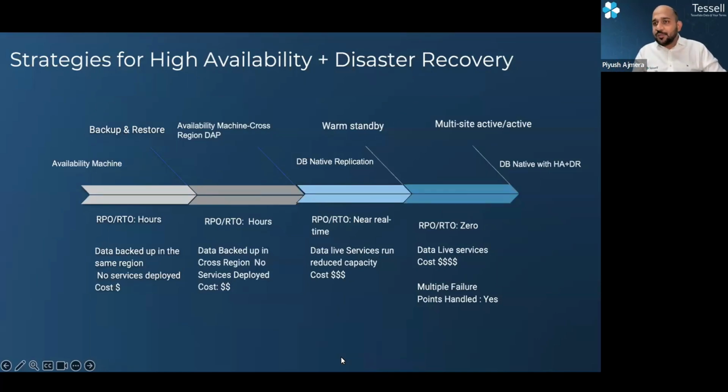In a few of our customers, like one of the top 10 largest banks in the US, they want not only a multi-AZ but a cross-region DR as well. We have gone ahead and set that up for them as well, where they have not only 3 VMs continuously running across the particular region in each availability zone, but also a cross-region DR where Tessell allows you to seamlessly fail over. All of this depends on the criticality of the application, depending on the cost factors involved with each site of the application. So in a nutshell, whatever your HA and DR strategies are, Tessell has a solution for you.